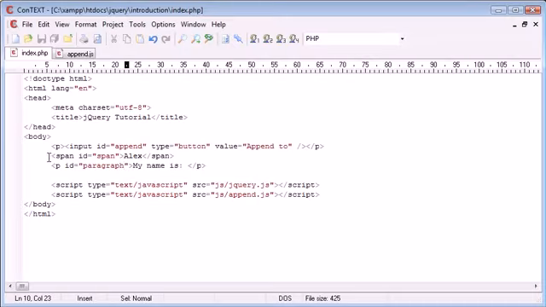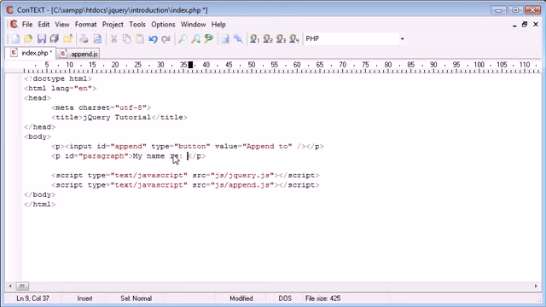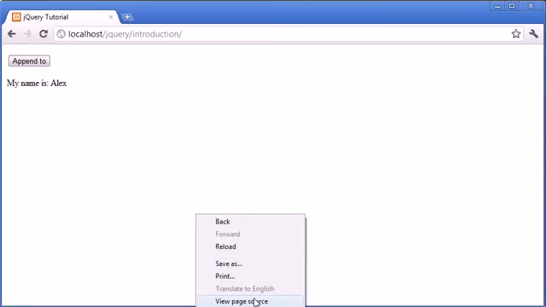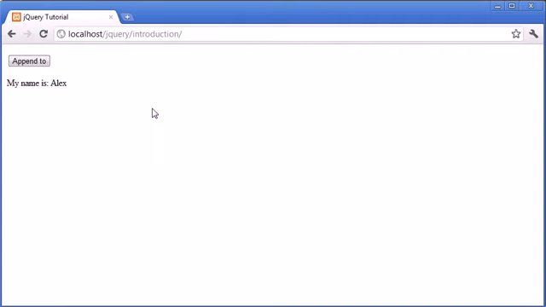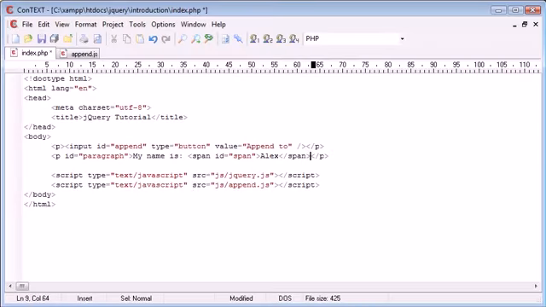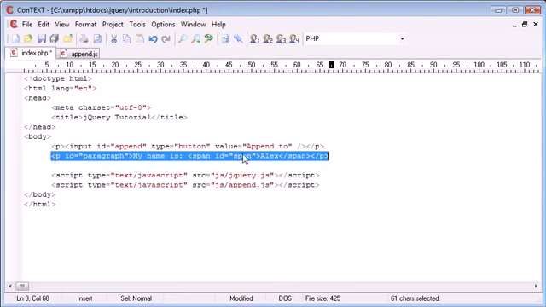So what we've done is taken this span here and appended it, essentially removed it and placed it here. And that's what you see on the page. So let's just take a look at the page source. You can see that we've got the span. Oh no, it won't show because we're obviously using jQuery, and that's not going to show up in the source. But essentially, this is what would have happened. This is the result of when we use appendTo by appending this span onto that paragraph.